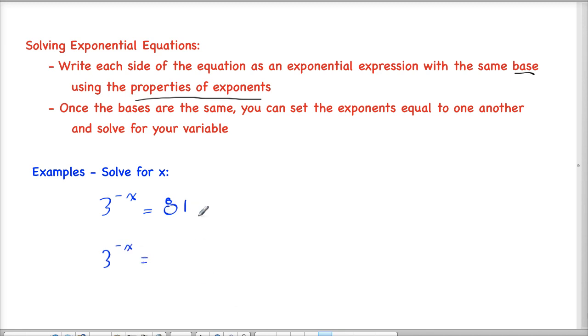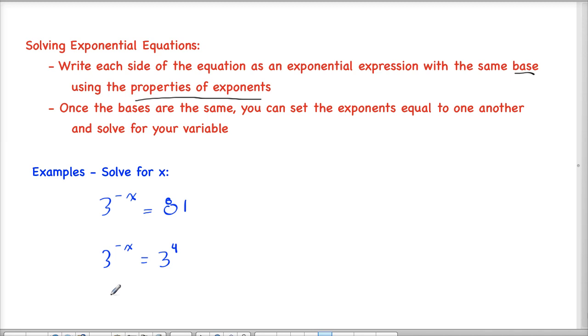Over here I have 81, and what I'm going to try to do is rewrite that as an expression of a power of 3. And I know that 81 is 3 to the 4th. And so now what I have are two expressions written to the same base 3. You're going to have to know your values for the numbers at least 1 through 10 raised to anything from the first to the 5th power. You should have an ability to recognize what those values are. So that now once you have this 81, you can quickly see that that's 3 to the 4th, and now you have 3 to the negative x equals 3 to the 4th.